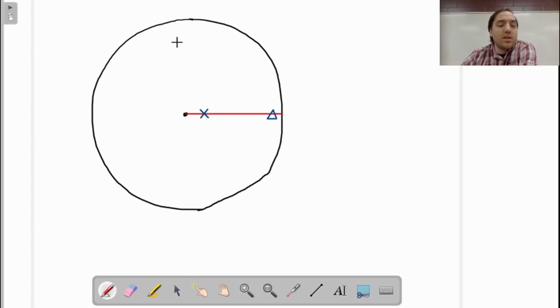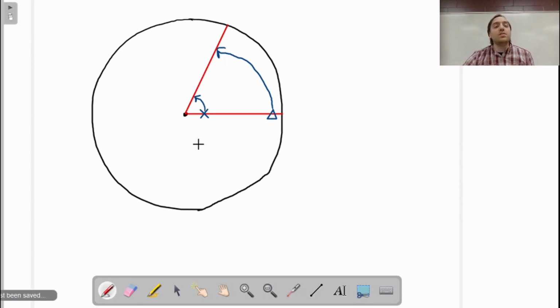But if we look at it a slightly different way, and instead of looking at the distance they travel, we instead look at the arc of a circle they travel through. While the distance from here to here that the X travels and the triangle travels is different, the angle, the fraction of a circle they complete, is the same. Because of this, whenever we talk about something moving in a circle or rotating, instead of talking about the distance we'll talk about the angle they pass through, or their rotational position.